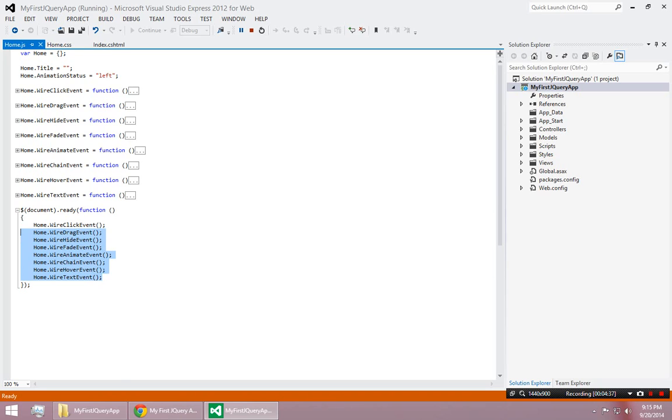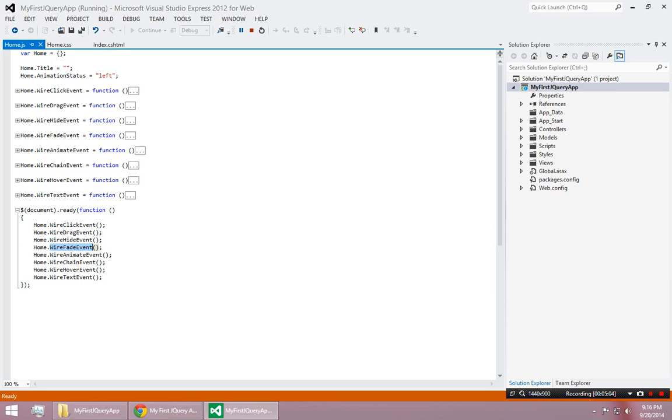And you don't have to write methods for these. I could have just spewed all that code right in the middle of the document ready function, but then it would be impossible to read. So I want you to try to emulate a nice organized approach where it reads like English. When the document's ready, wire up the click event, wire up the drag event, and if you want to know more details about those particular methods, you can go dive into them like we want to do now. So we were talking about the fade event.